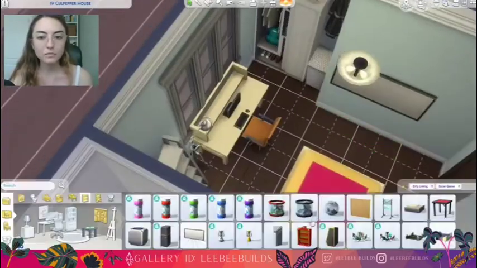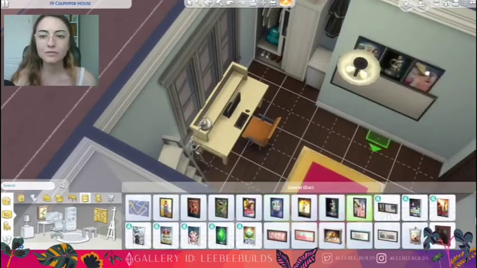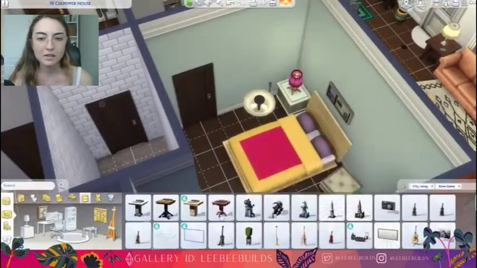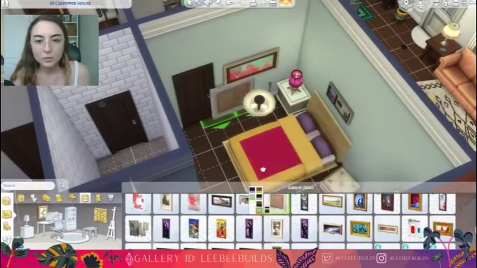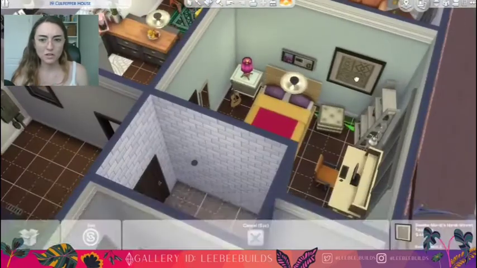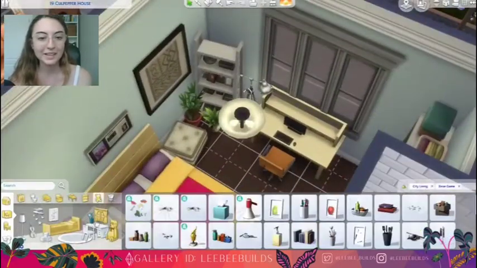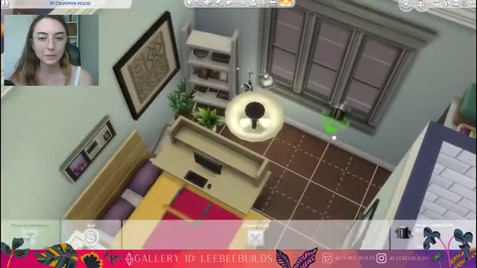I had a lot of fun using just City Living and base game because I find that I use the same items from City Living over and over again, or the same swatches, and I decided to kind of expand a little bit. So like the bed in this room here, I never use that swatch for that bed ever, but I decided to use it this time and I kind of like it. It's very fun, and I matched the pink with the lamp as well.